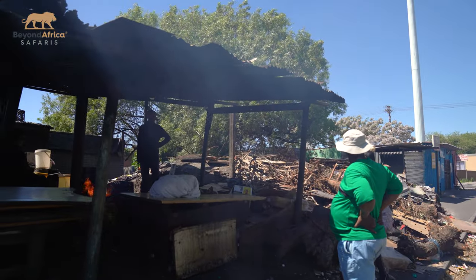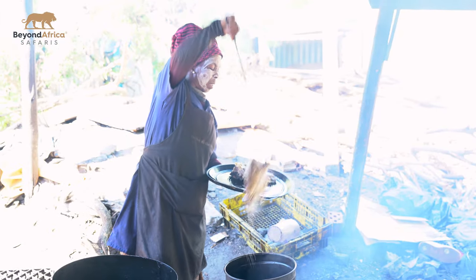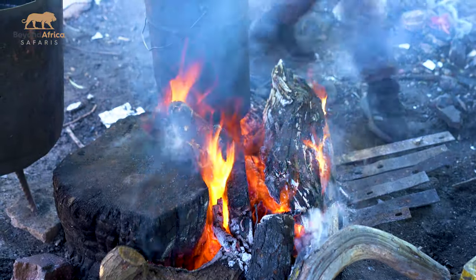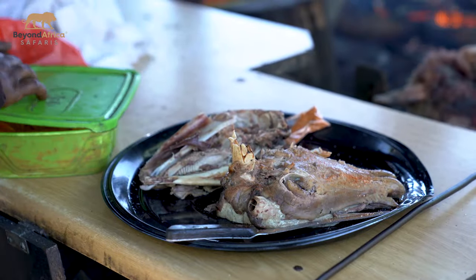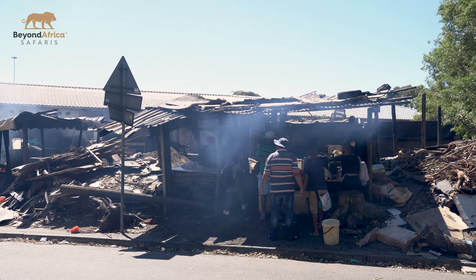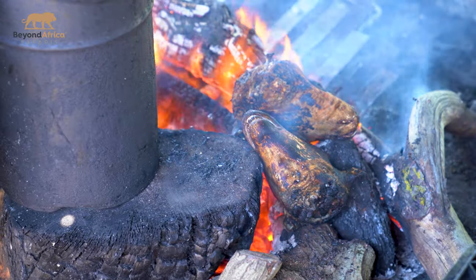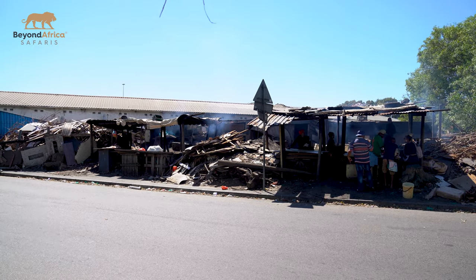So as we continued with our stroll through Langa Township, we saw fire and I was wondering what they are making, because I was really starving and I was already told that in Langa they make the best inhloko, which is the sheep's head. So we had to stop by and enjoy the sheep's head and I really enjoyed the meat. And while I was eating, other men came by and they said, can we join you? I said, absolutely. So the meat is always enjoyable when you eat with other people. So that was it. We had a blast.